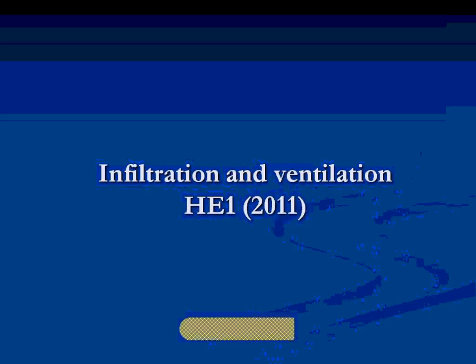What we are going to change for next year is we are going to give the possibility for people who care about air tightness. People will have the possibility to stick to the default value as they have been doing up till now.